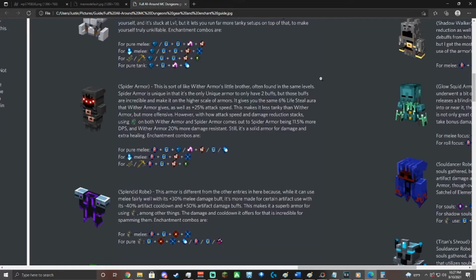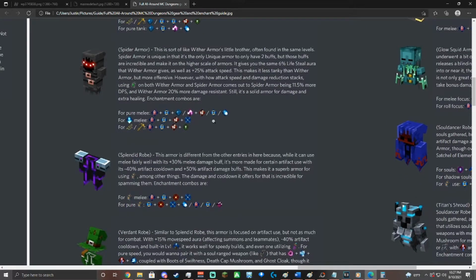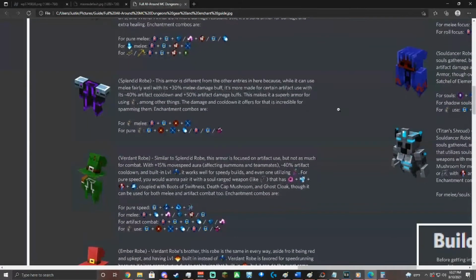However, like I said before with how attack speed and damage reduction stacks, if you're using an Ironhide Amulet on both Wither Armor and Spider Armor, and you're also using a Deathcap Mushroom, that comes out to the Spider Armor having 11.5% more DPS, and Wither Armor has 20% more damage resistance. So in terms of raw numbers, Wither Armor still comes out on top when you're comparing the two, but it is still a very solid armor, both for damage and for healing. And no surprise, it's running the same enchants as the other armors that I mentioned for melee. It's a big rule of thumb, and I'll mention that a little bit later.